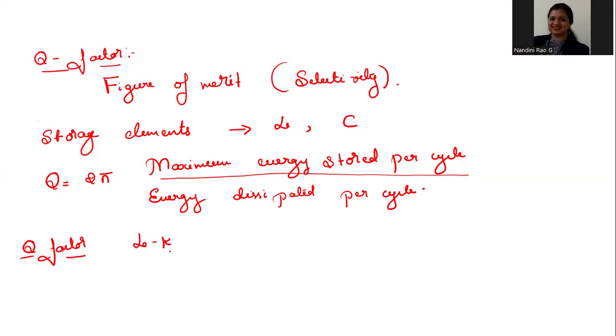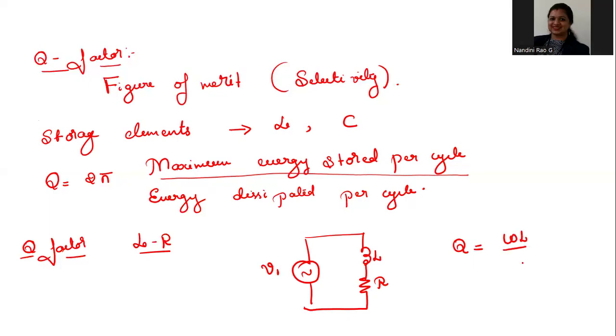Okay, so Q factor for LR, just consider an AC circuit with only L and R. Let me write the voltage as V1 since I have written V for the resonant condition already. The Q factor is given by omega L divided by R. Directly, okay. So this is, sorry, not impedance, inductive reactance divided by resistance. So usually the expression will be XL by R. If it is capacitive, the equation will be XC by R. That's what I will write here.